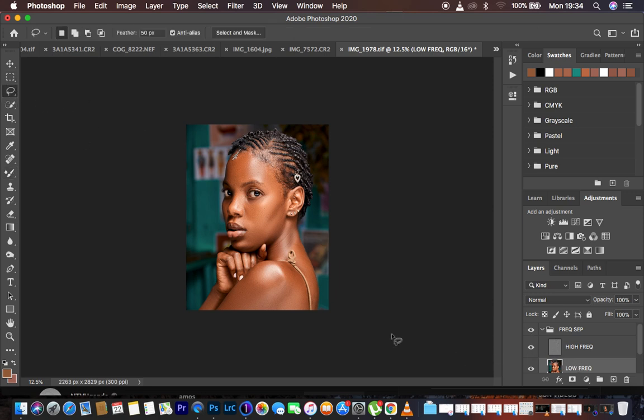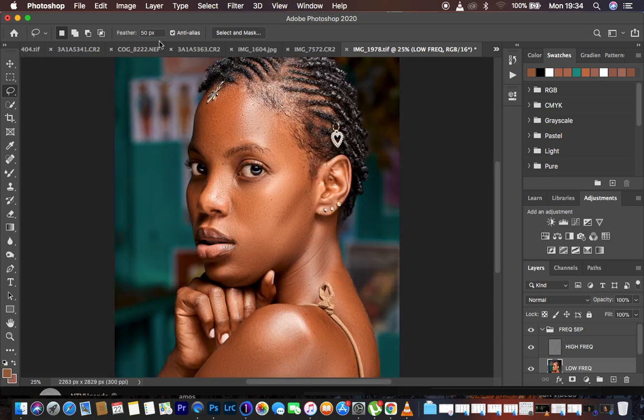Still on the low frequency layer, you can now zoom out and make sure the feathering is above 20 pixels. So I prefer to use 22 pixels because every single time I'm selecting on the skin, it doesn't leave those rough edges. I've seen it with people that use this technique whereby you see that kind of rough selection in the edges every single time you select a skin that you want perfect in your images. So make sure your feathering is between 20 and 25 pixels. I would recommend that. And now left click and hold down and hover around the skin.